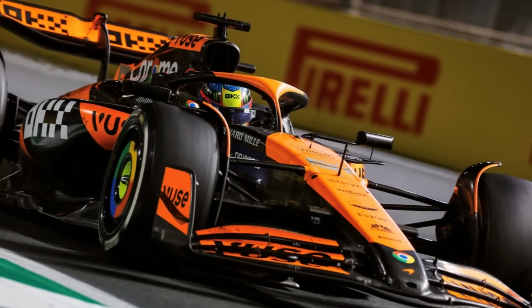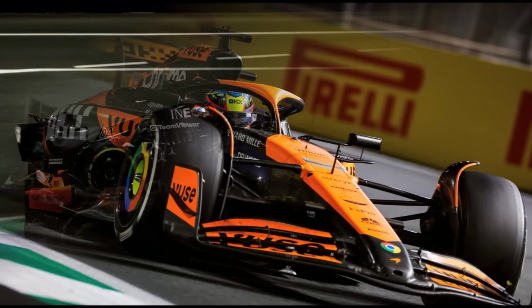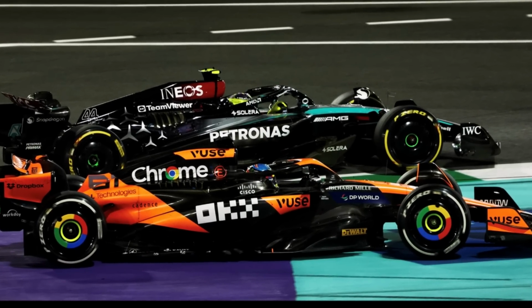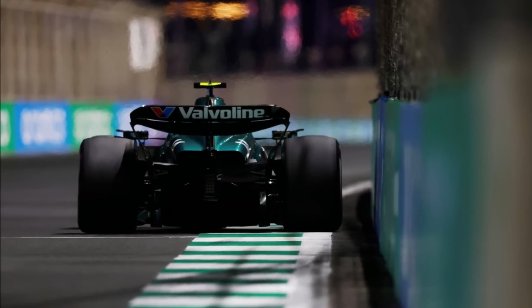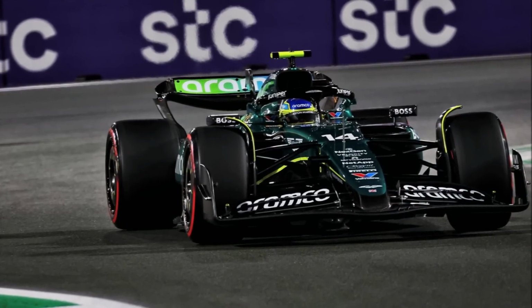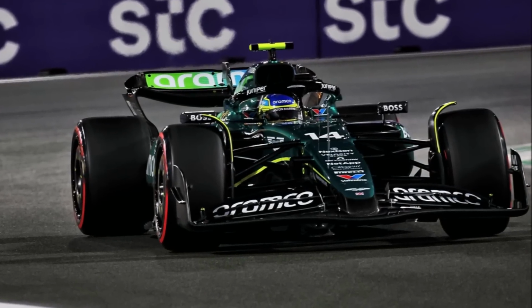McLaren is on a good path again with their evolution of last year's car. Big weak point in Jeddah was their lack of top speed, so they have to work on their DRS delta, so the difference in top speed with and without DRS. Aston Martin has a good pace as well, and it looks like they understand their new car. Alonso could even manage the gap to Russell during the race. So it looks like the two Mercedes customer teams understand their cars better than the works team.